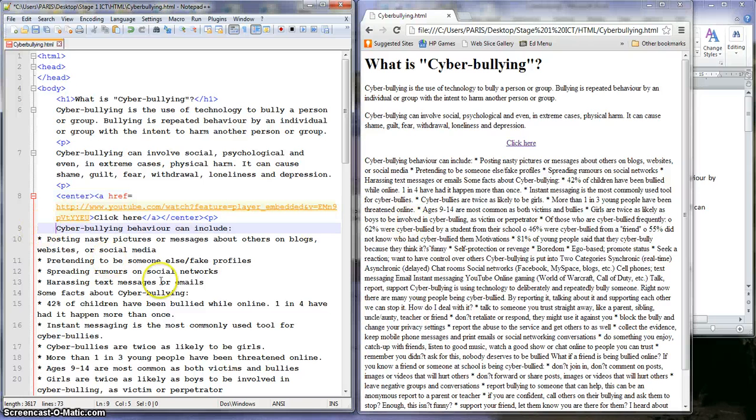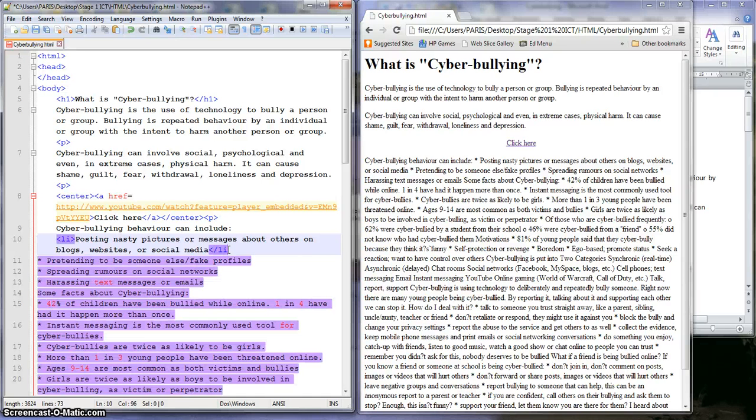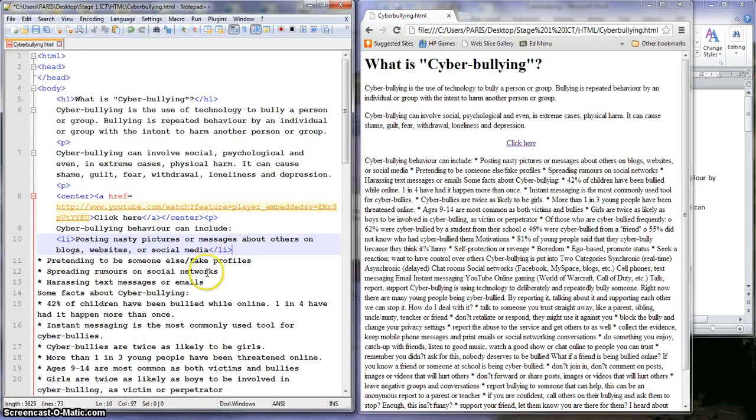In my next section, it's just a label, that's fine. Here, interesting, got bullets. With HTML, bullets are list item tags. I'm saying there's a bullet there, and it needs to stop here. There's another bullet here, list item, and it stops there, and so on and so forth.